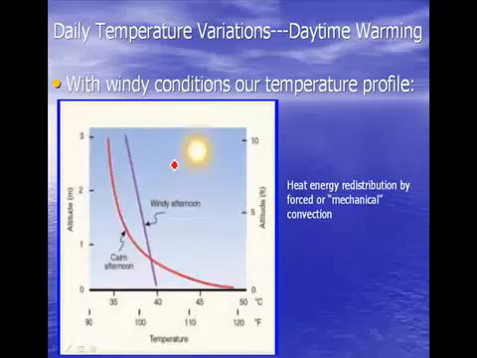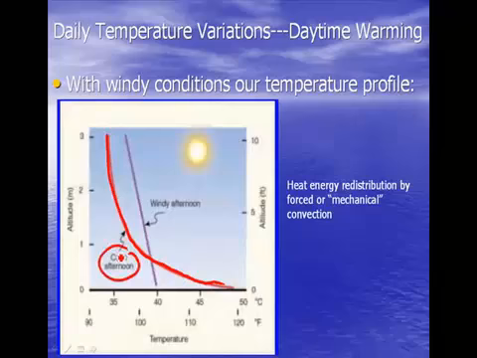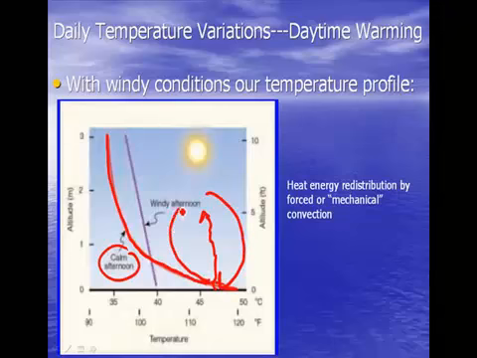Now, with windy conditions, however, the temperature profile will change a bit. Again, notice this particular line, temperature decreasing with height. This is the condition on a calm afternoon. But on a windy afternoon, we begin to have convection taking place. Recall, we talked about 3 methods of heat transfer in the atmosphere, one of those being convection, where we begin to get air rising because it's hotter, and then you begin to mix some of the air, take some of the cooler air here, mix it down to the surface, take some of the warmer air at the surface and begin to mix it upward. What this ends up doing is flattening out the temperature profile here. Temperature is still decreasing with height, but not as rapidly.